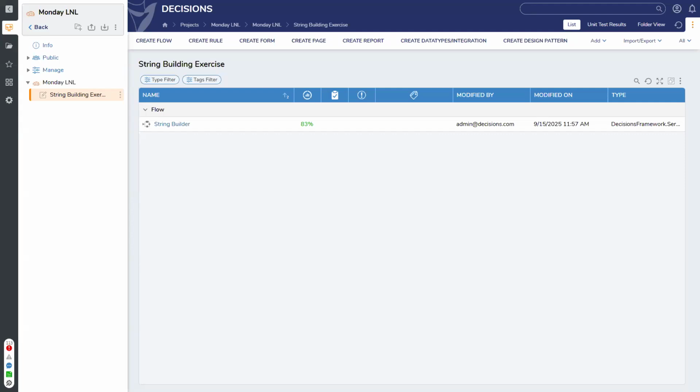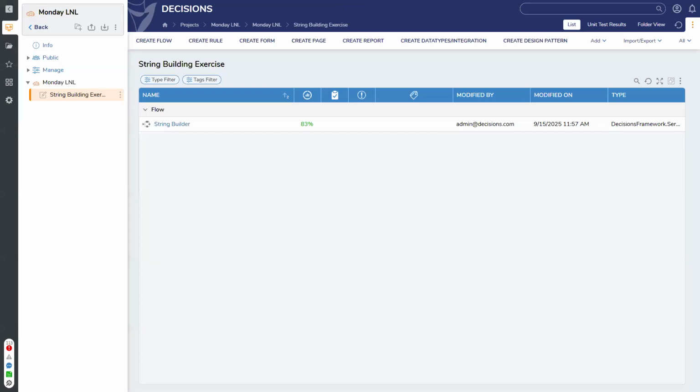Okay, so our pre-submitted question was from Marvin, and it seemed like it was a general ask on how to utilize the string builder steps in Decisions version 9. Is that correct in how I'm assuming that's what that question was about?